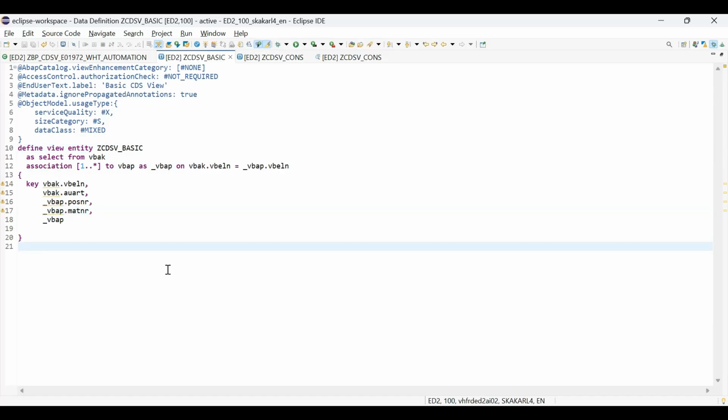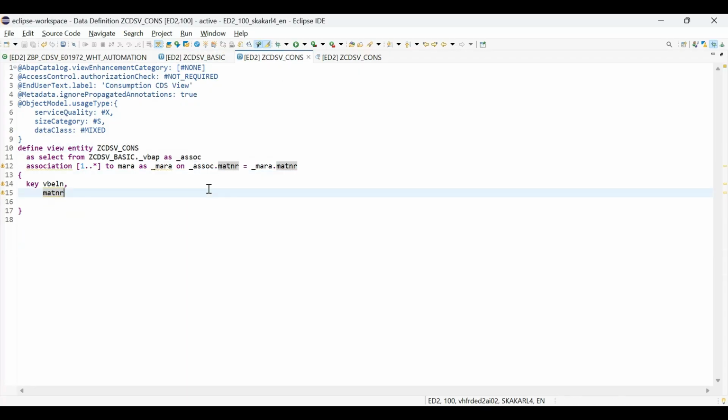If you want to consume your CDS view in another CDS view, first we will be creating a basic view and then we will be giving that CDS view as a data source in another CDS view. We can give it directly and we can get the association also, if there is any exposed association in the field list of the basic CDS view. We can fetch the data from the association also.